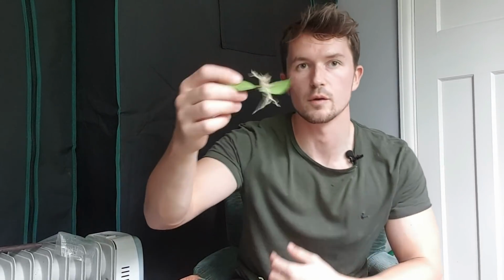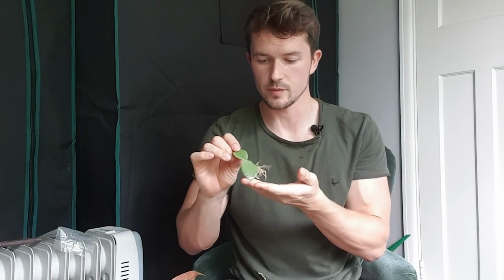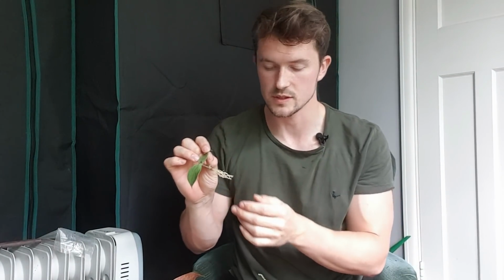Okay, I'm just going to run and clean out those Polyneura roots. I'll be back in a sec. So I just went to clean off the roots, even though I said I wasn't going to, because I've had issues with root mealybugs. I thought there might be, but I think it was just a bit of perlite stuck in there. But you can never be too careful with these things, so that's what I did.